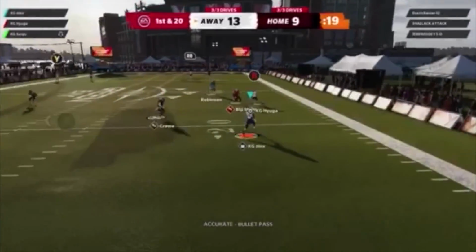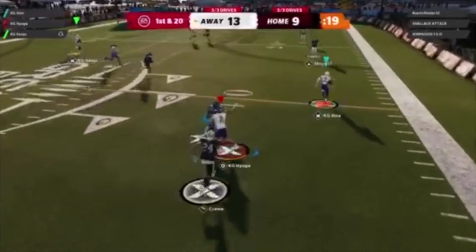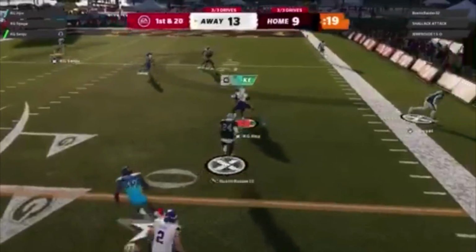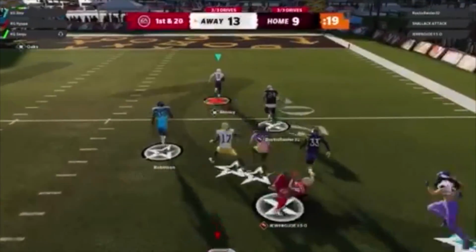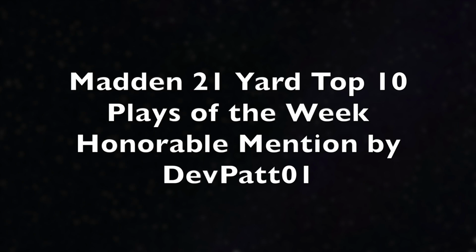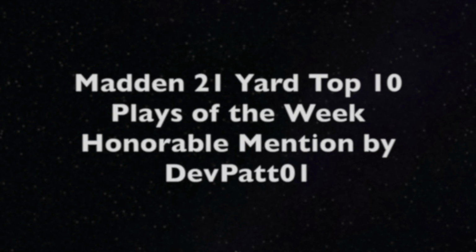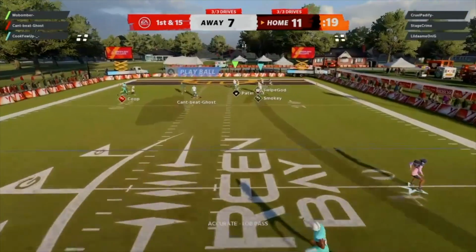Not the greatest of quality, but we gotta put it in the countdown anyways because it's pretty sick. Oh, whoa! Those guys are stunned, and these guys are simply dazed and confused, and the rest of them just gotta bow down to the master after a play like that. Stick work galore as we go to our second honorable mention of the countdown, and it looks like we are at the Lambeau tailgate one more time.